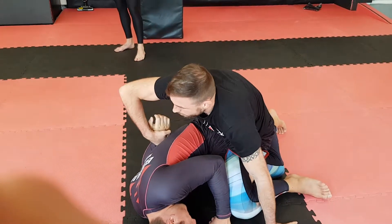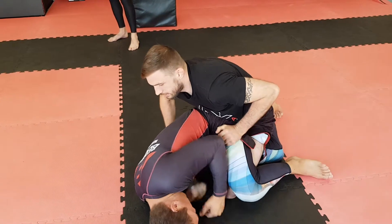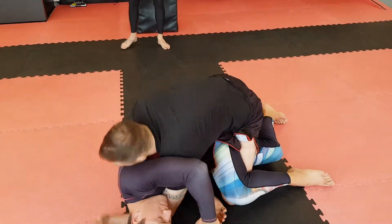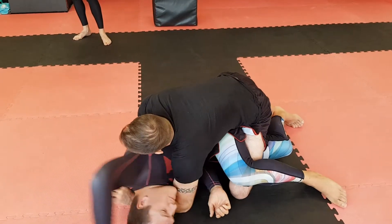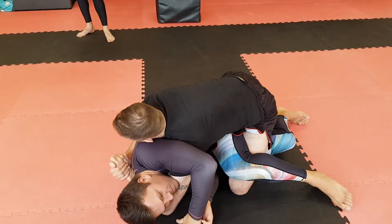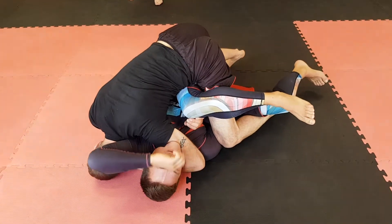Sometimes you can even keep hold of this and submit him afterwards with this, but I'm not too worried about it. Let's say he gets his hand back. As soon as I'm on top, behind the tricep, head and arm here — I guarantee he'll start thinking about bailing to bring his arm to the other side. So bear that in mind if he tries to do it, I'm going to follow it. I'm not going to let him off with this.